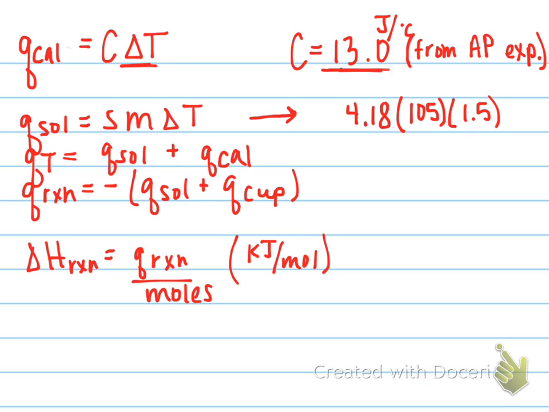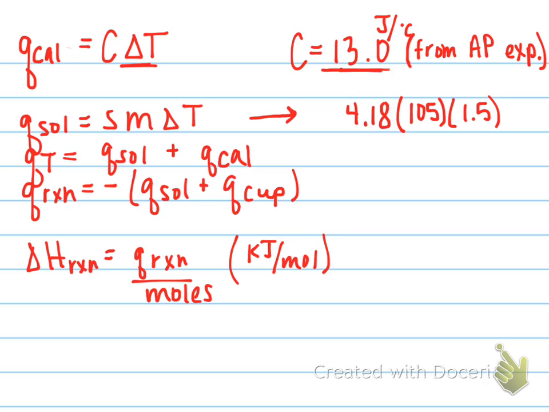Next one is Q of reaction, which is just the opposite sign of QT. It's just telling us what the actual reaction is releasing, if it was releasing heat or what. So Q of reaction is just negative of that. It's exactly the same value, just a negative version. So that's an easy one. You don't really need to show much of a calculation for that, just a negative of QT.